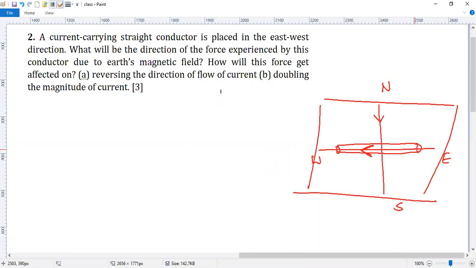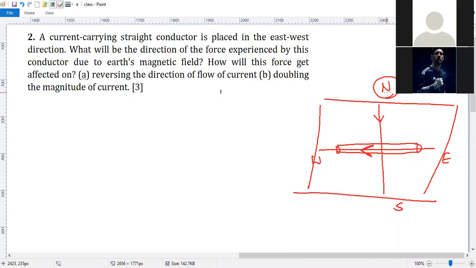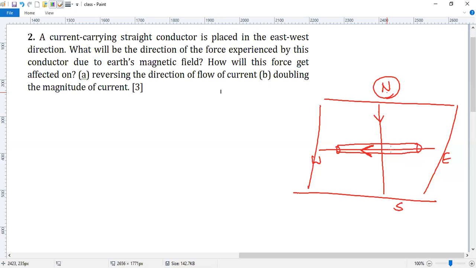On the plane of the paper, the current carrying conductor has been placed and from north to south. That is, this north is away from you and south is towards you. So magnetic field line is moving towards you. This plane of paper in imagine பண்ணுங்க. Okay. So plane of paper la magnetic field line is moving towards you. And from your left towards right, from east to west, the current is flowing. So what is it you will do?